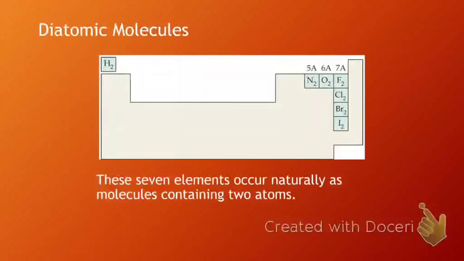Now there are 7 naturally occurring diatomic molecules. That means if you ever come across hydrogen in nature by itself, elemental hydrogen is actually H2. And unfortunately, you're just going to have to memorize these 7 molecules. If I ask you to give the elemental form of chlorine, it's Cl2. Chlorine gas is Cl2. So it's the 4 halogens: fluorine, chlorine, bromine, and iodine, oxygen, nitrogen, and then hydrogen. Those are the 7 diatomic molecules. You just have to memorize those.